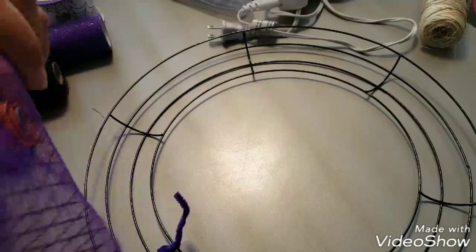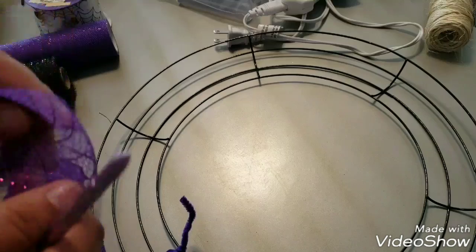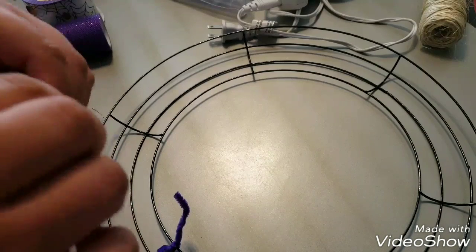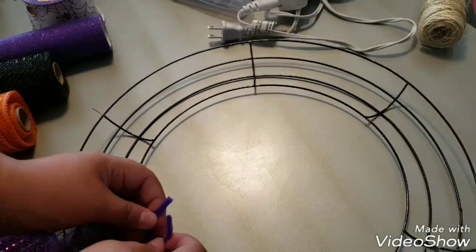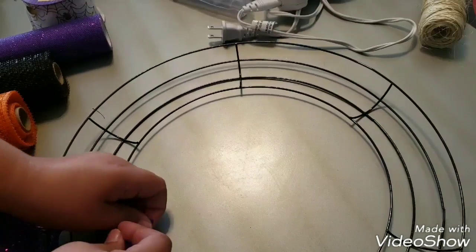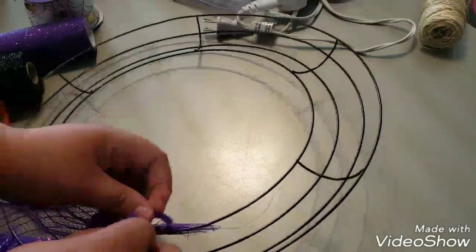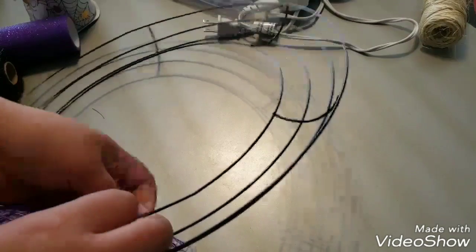And the end of the mesh, you will want to fold it and crunch it together like this, so you could be able to put the knot with the pipe cleaner. This is how I learned how to do this type of wreaths. So yeah.